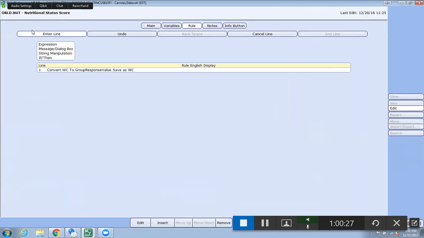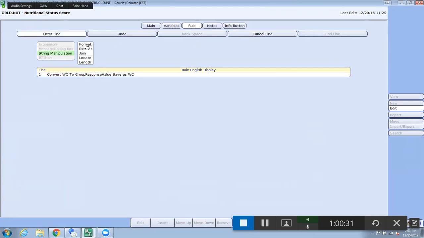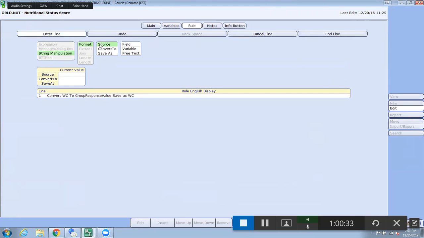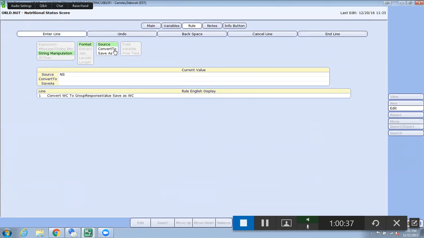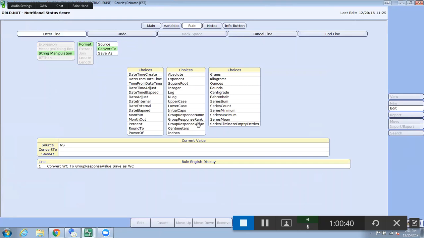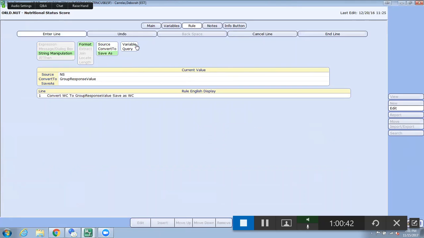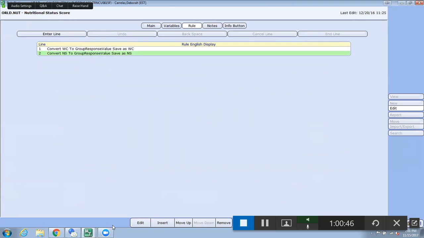Okay. So I'm going to build the next line. So string manipulation, format, source, and I want to do my nutritional status. I want to convert that to group response value, save as NS. Since my nutritional status query is also a group response multiple, this is one of the ones that I need to make sure that I calculate it into itself as well and make sure I calculate everything if I click multiple options.